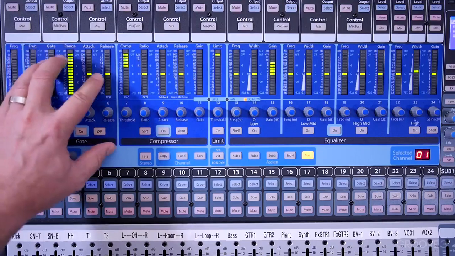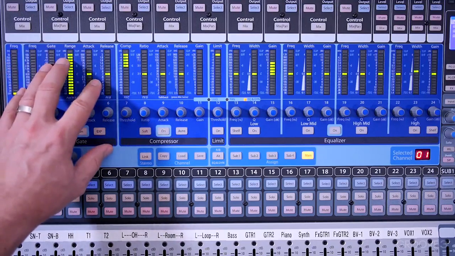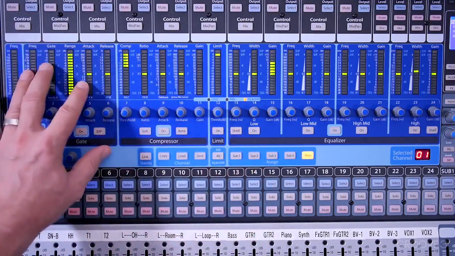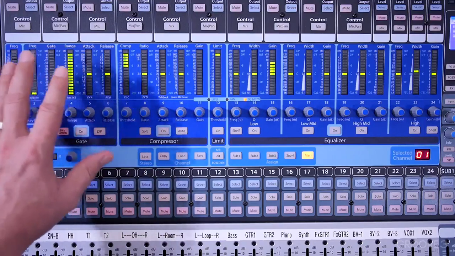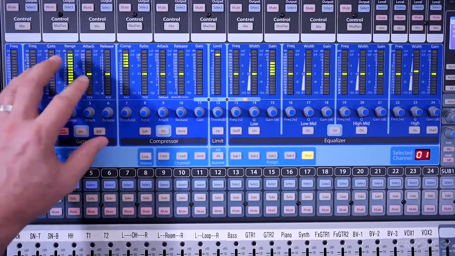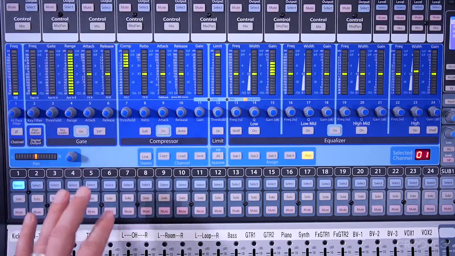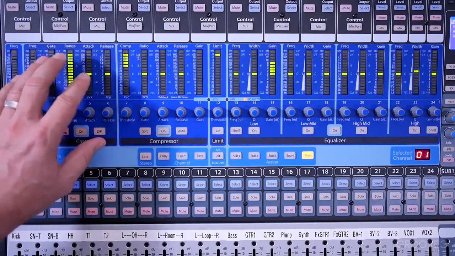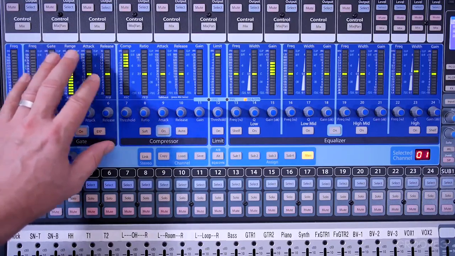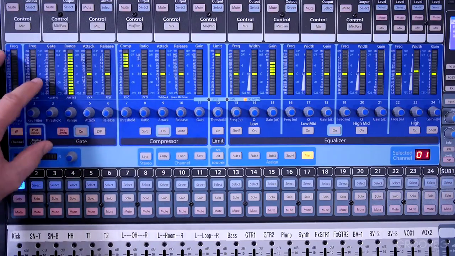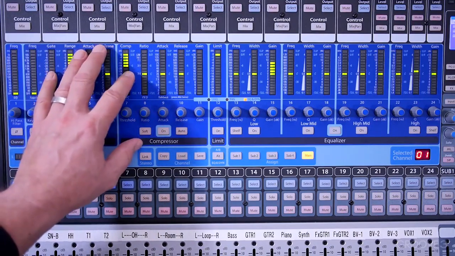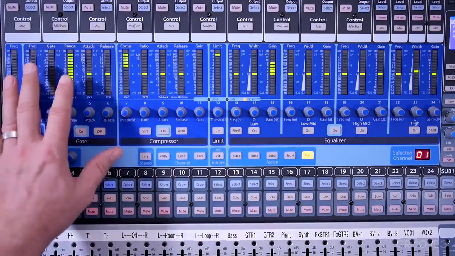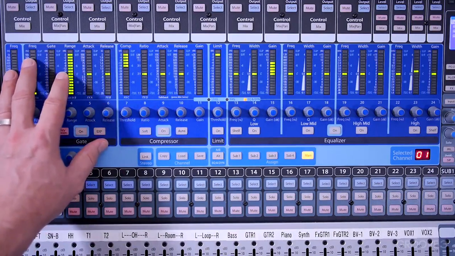So it goes into a gate that lets you gate off extraneous noise or cut the signal out when no instruments are playing. Each of these sections I'll have separate videos on to show you what all these controls are for. This is a full professional quality gate on this board. This is the 24 channel board. The 32 channel board has an identical Fat Channel. Now if you're on the 16 channel board, the 1642 AI, that one has a slightly reduced gate, actually a very simple gate, and a simplified compressor. Actually all these controls are simplified a little bit. Don't worry about that. I will also show you how it works on the 1642 as well.